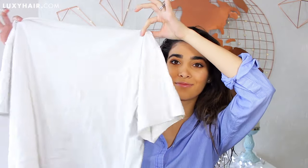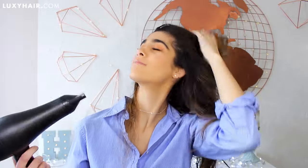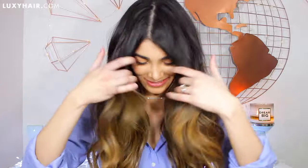And by the way, guys, here's a little tip for you. I used to towel dry my hair, which is horrible. So now instead, what I actually do is use a big white cotton t-shirt. And the fibers in the t-shirt are so gentle that they won't cause any breakage and they'll prevent you from having any frizz. So either wait for your hair to air dry or just blow dry and then just style as usual.